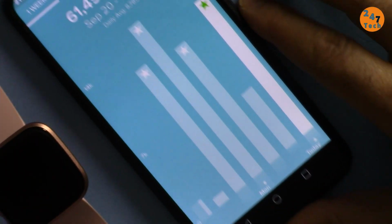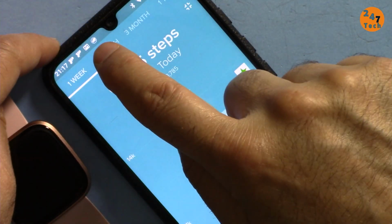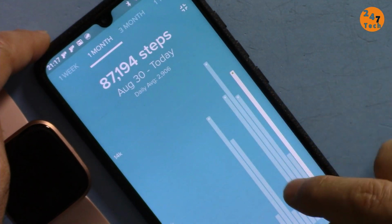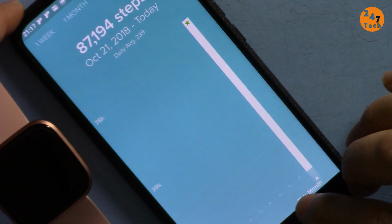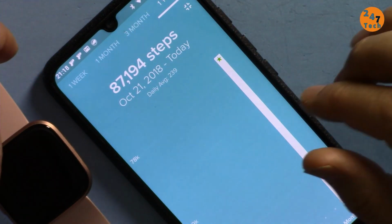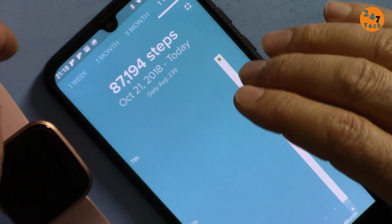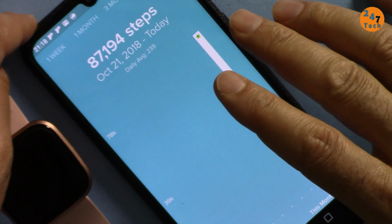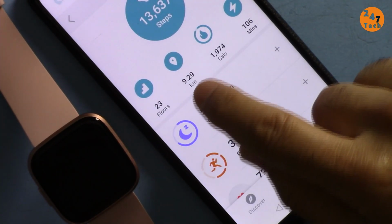And if we touch here, you see the larger view of all the steps. You can see for a month, because we have just started, and you can go for 3 months, all year, and you see the graph of it. This is amazing. Total steps since the watch was purchased, 87,194 steps. This is very helpful because every time you look at it, you know if you have done enough or not. So you get ready for exercise, and this will remind you. And it shows the distance, 9.29 kilometers.